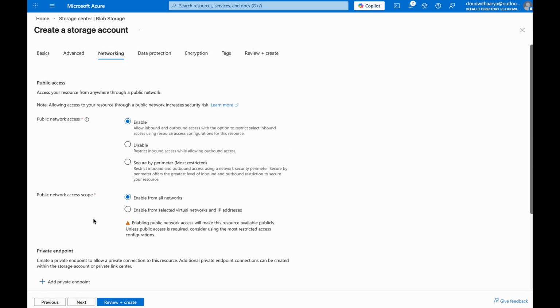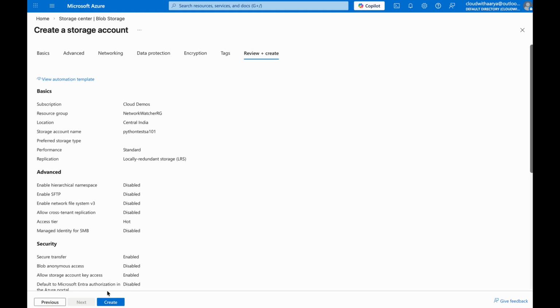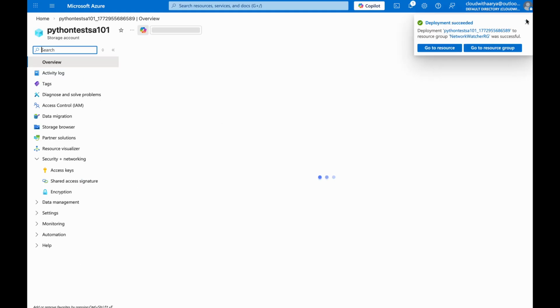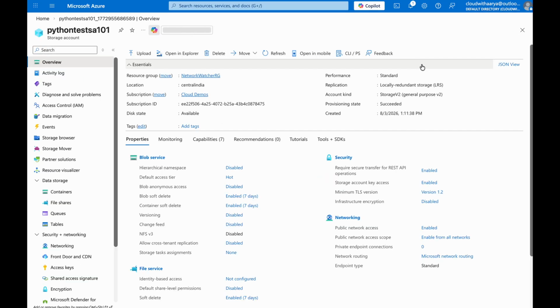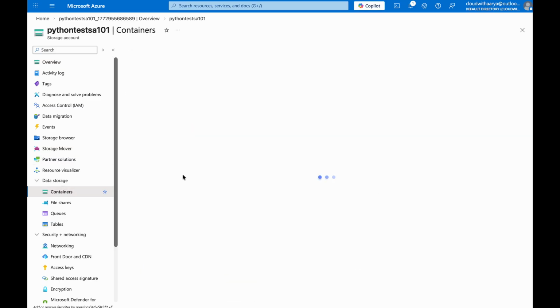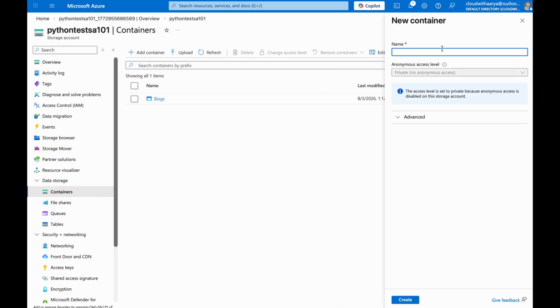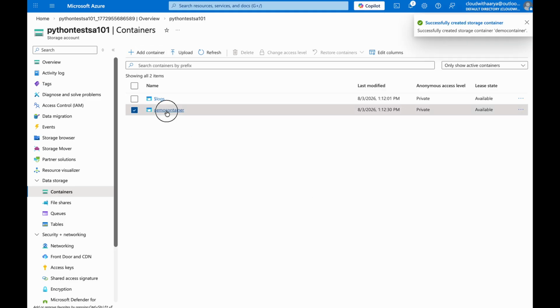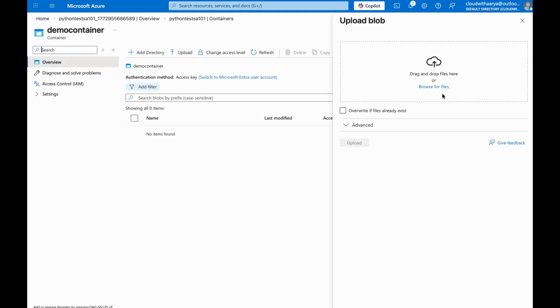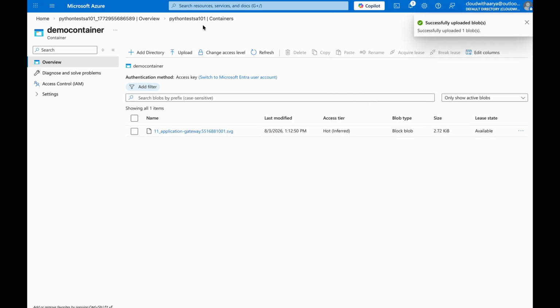I'll keep everything as default, review and create, and then create. So the storage account is created, and let's go to containers and create one with the name demo container, and I'll upload an image, and then upload.